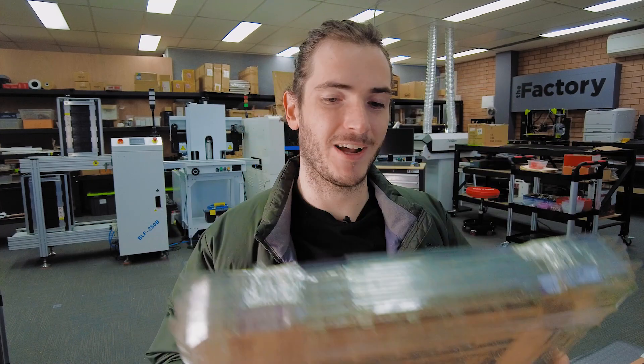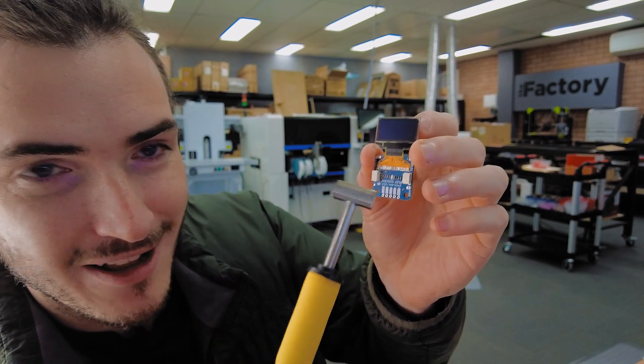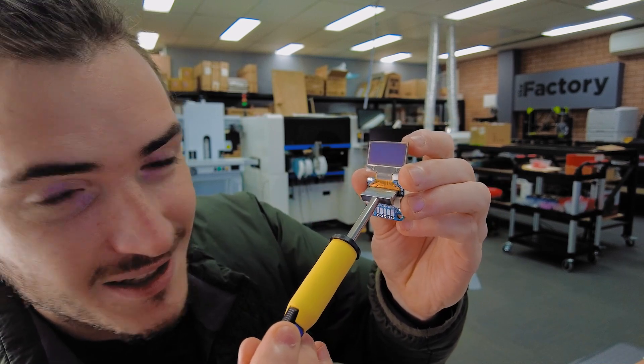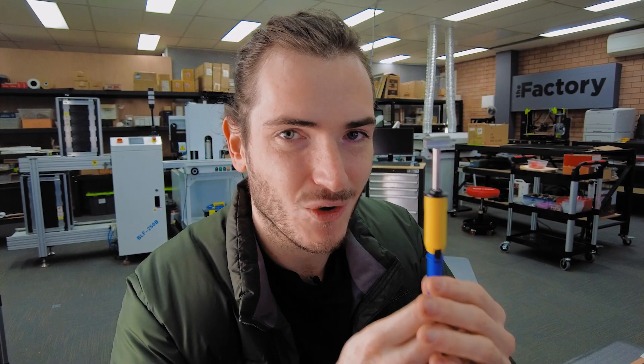An update on the PicoDev OLED module: the OLEDs have arrived. This is just one small brick of many trays of these OLED modules, so we've got everything we need to put them together — we just need to figure out how to solder them. It turns out Hakko actually produces a shovel-shaped soldering tip — I've been calling it a T-bar — that is a specialized tip which can solder this component. How serendipitous! We've also been continuing our discussion on jigging these two components together so we can come in with that T-bar tip and solder this connector.